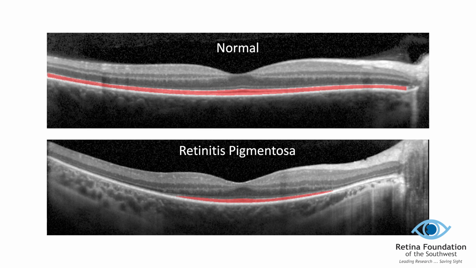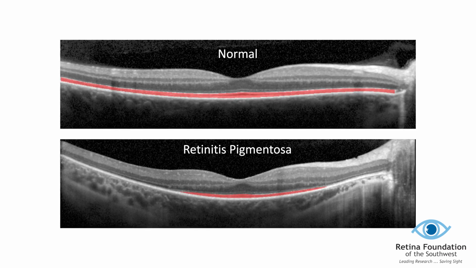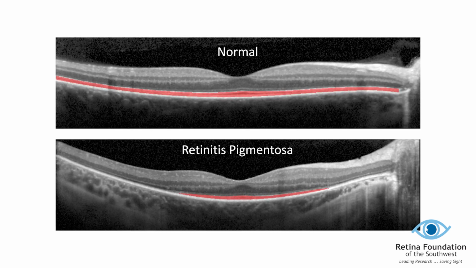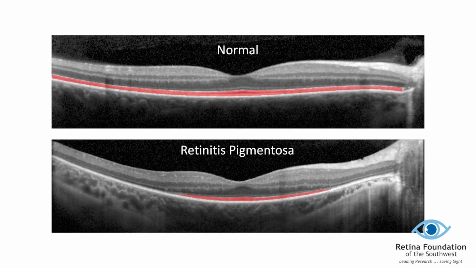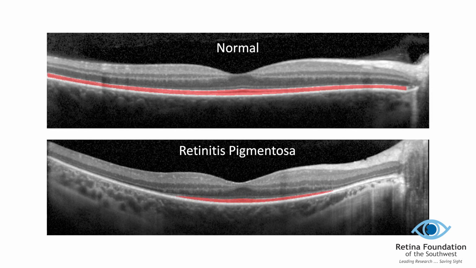The red shaded area represents the photoreceptor's outer segment, which is the part of the photoreceptor responding to light stimulation. When photoreceptors die, their outer segments disappear in the OCT images, and the retinal area with loss of photoreceptors will have no light perception. As we can see, the image from the RP patient in this example showed a much narrower area of photoreceptor outer segment. This patient has a restricted visual field or tunnel vision corresponding to the narrow area.